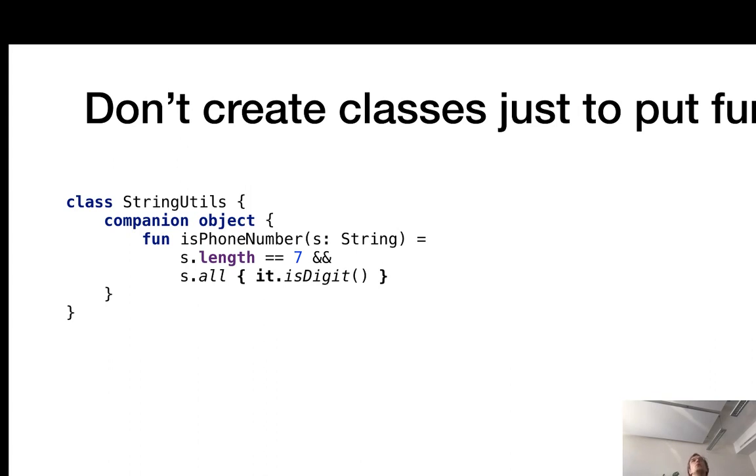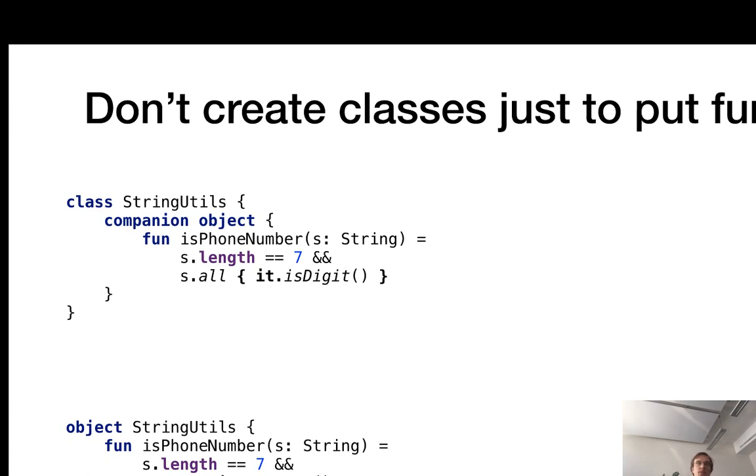So how can you do better than that in Kotlin? The first improvement that you can make is that because this class does not define any instance methods, you can just convert this whole thing into an object. Objects are effectively classes where all members are static, so this is effectively a singleton. But we still have this instance, and we still have to use this instance as a qualifier when we call this isPhoneNumber method, even though there is actually no need to do that.